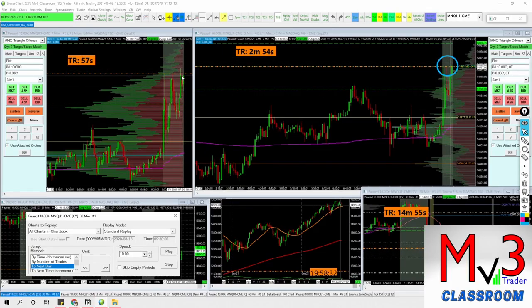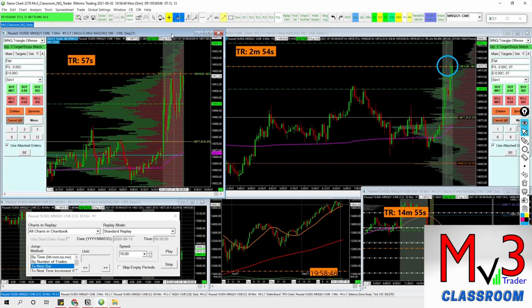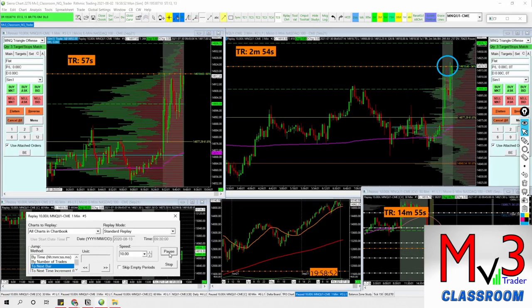We can look at our 1 minute to start looking for candles to use as a signal. So for our 1 minute, we do want the green candle that we're going to use for our trigger. We want that on the 1 minute chart because we're using the 1 minute chart to enter the trade. So let me switch over to the 1 minute now and let's go ahead and let this play.